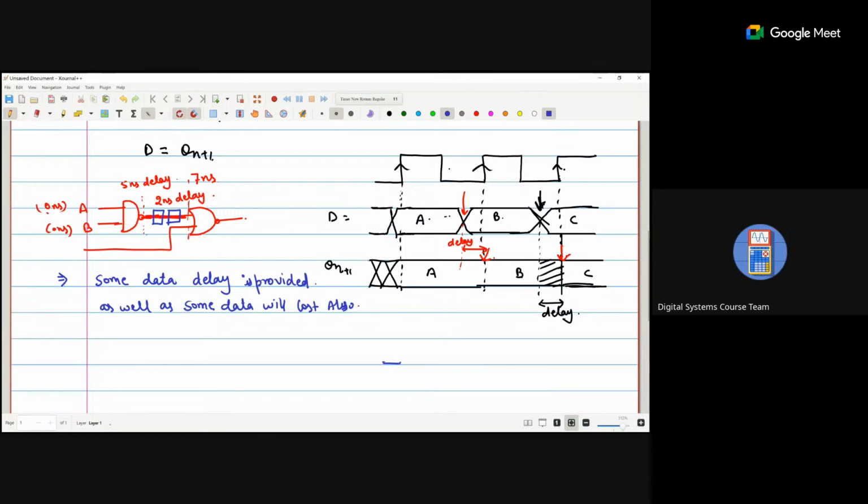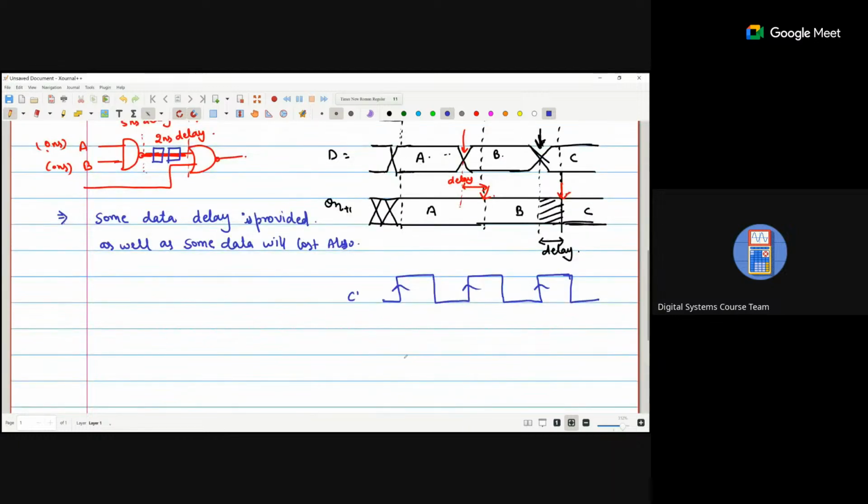For example, consider the positive edge. This is the clock signal.